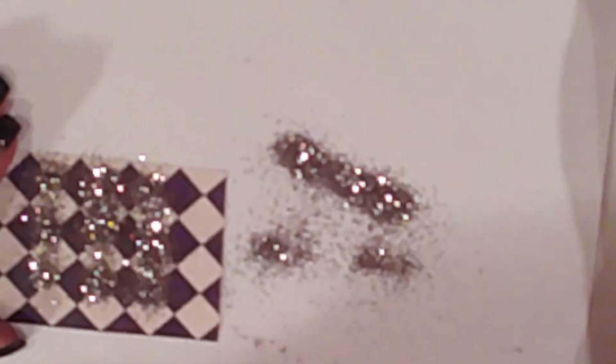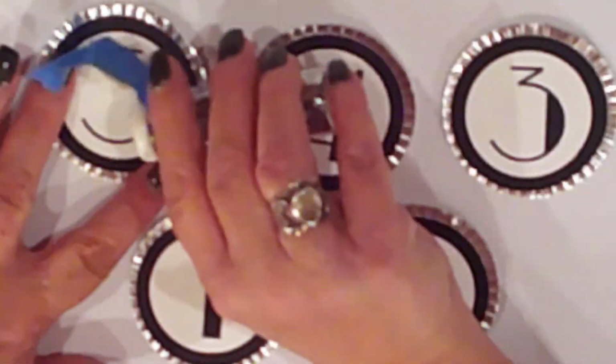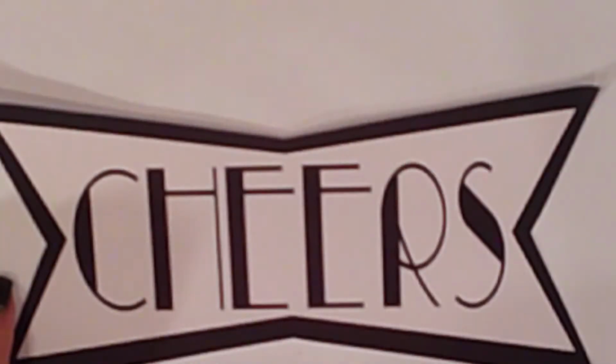I've cut strips from the scrapbook paper, a few inches wide. These will wrap around the horns. But first, silver glitter dots. Then, just like before, I'll give the numbers a silver dot, as well as the letters and the corners of the cheers sign. Makes me think of champagne bubbles.